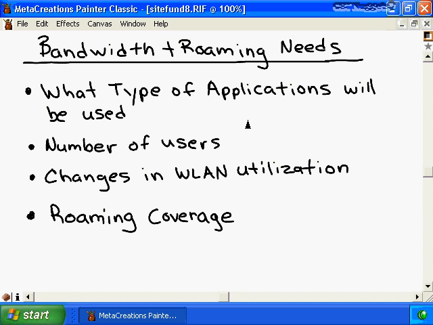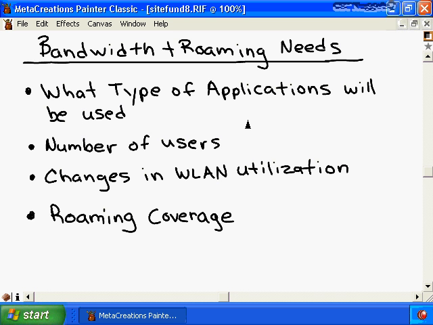In contrast, does the company have a warehouse facility where all they need the wireless LAN for is to use handheld devices to scan in items that have been received and items that have been sent? In that situation, typically the applications don't need very much bandwidth at all, just for little scanning applications. So the applications themselves can be a real strong indicator of the amount of bandwidth that is required on a per-user basis.